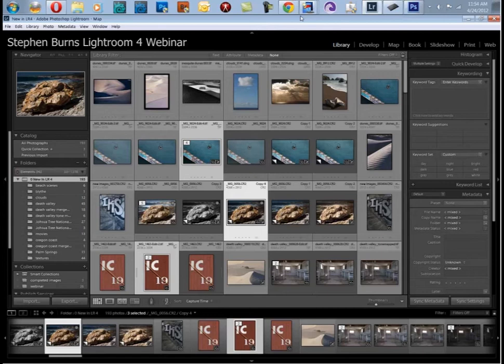So on your systems, and even on my system, it ran pretty quickly. Okay, and we're going to take one more question before we wrap up, because we do want to cover a couple more things. So this question is, if you use multiple catalogs, how do you keep track of what is in each catalog? What is the maximum number of pictures you suggest in one catalog without slowing down performance?